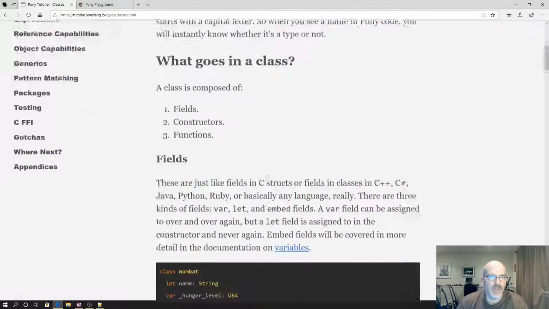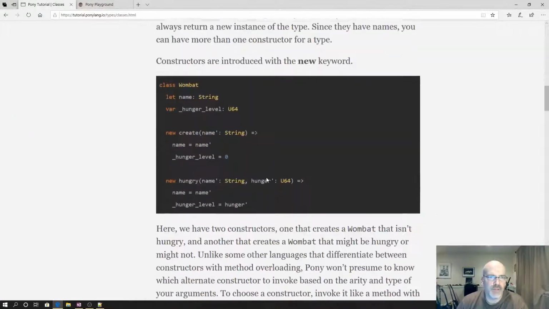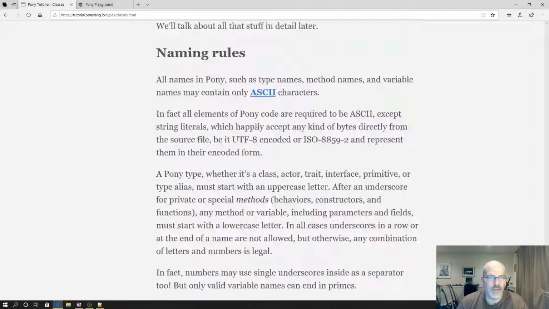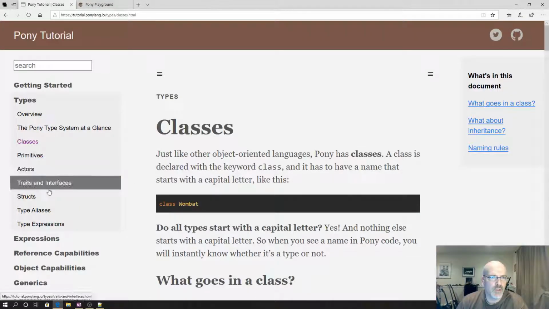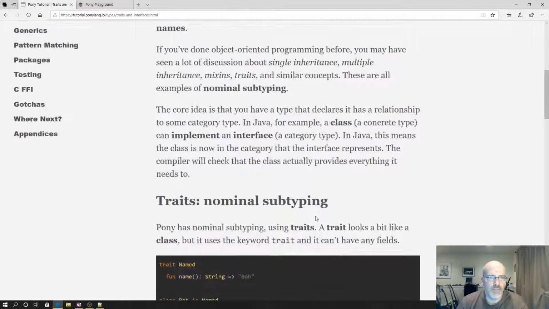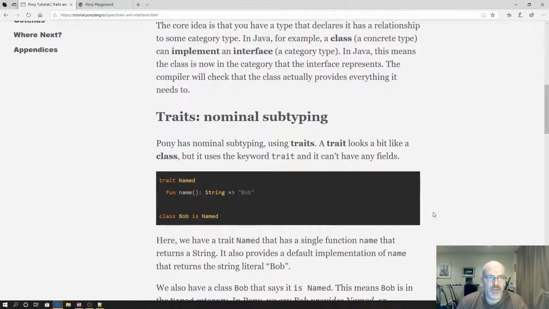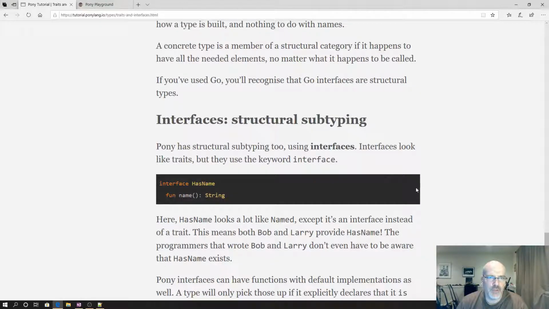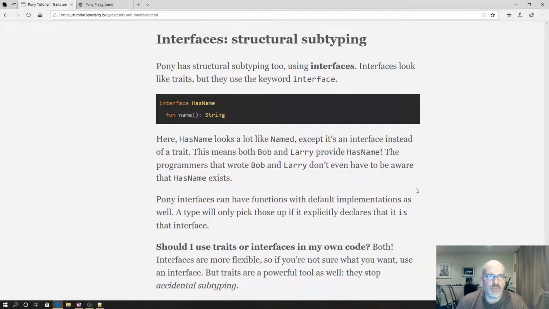So you have classes, so you have class wombat, you can have fields, constructors, functions, that's all. Okay, that's good. But then you have traits and interfaces. So traits, and then you have structural, which is interfaces. So as long as the type matches the interface by structure, that's good enough.